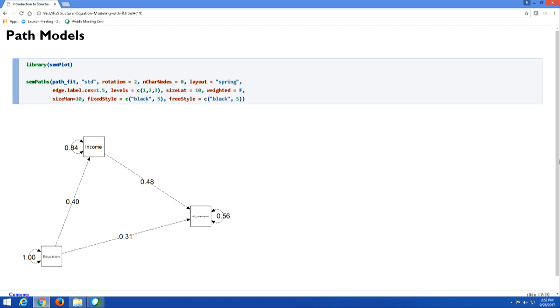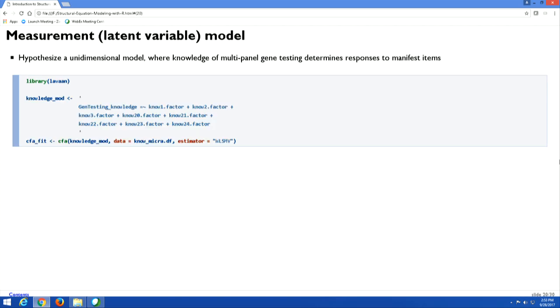But this is a more complicated causal relationship called mediation analysis. And the residual variance of healthcare consumption is 0.56. So about 44% of the variance in healthcare consumption is explained by this model. And for income it is 0.84. So, two ways to see the model.